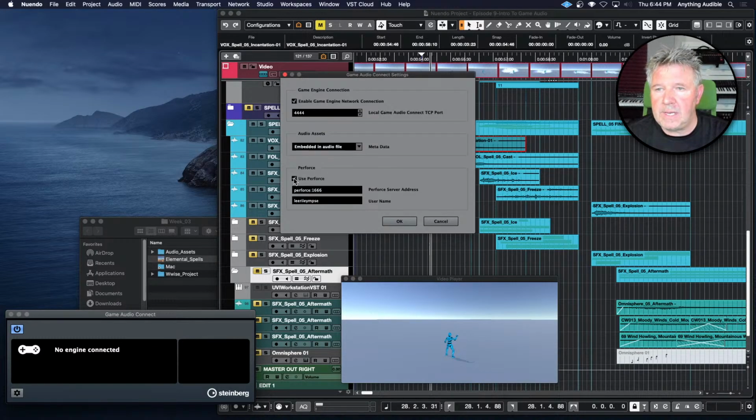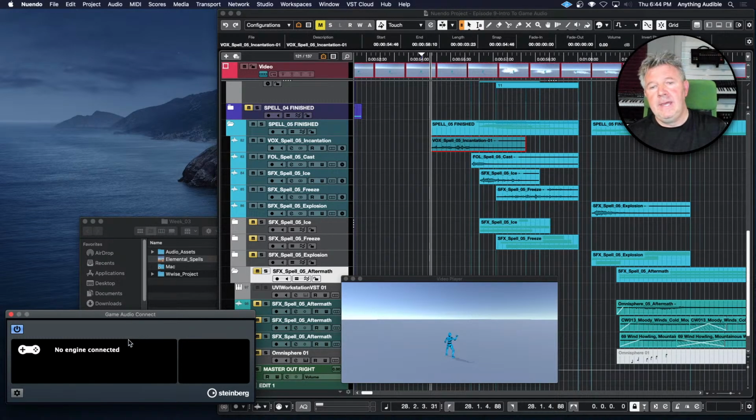And this is one way of including Perforce in your workflow. Okay, I'm going to cancel that. Now, you see there's no engine connected.